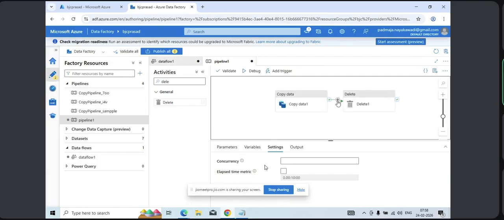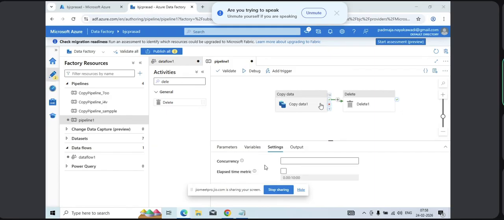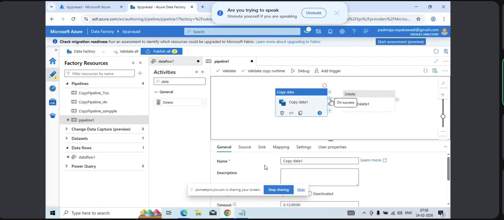There is a line over here, right? For each and everything, you have a line. So now once it is success, it automatically deletes.